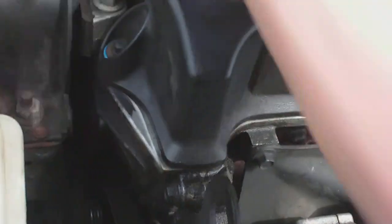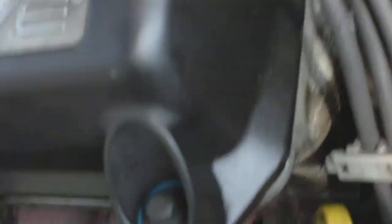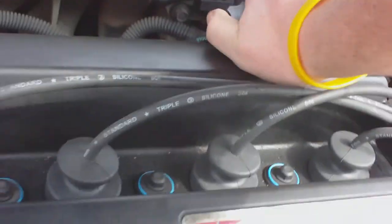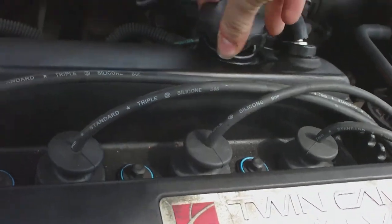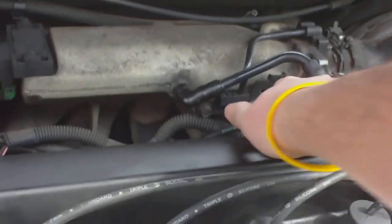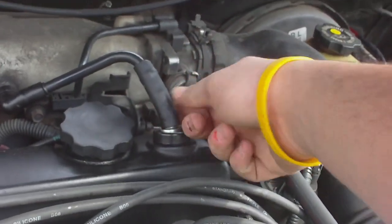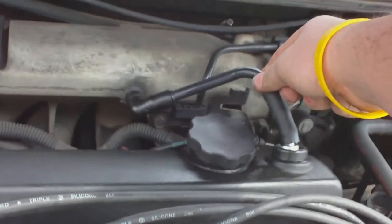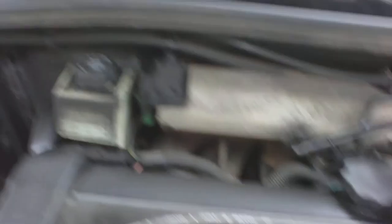I might need to tighten up this piece of plastic, because there's what looks like a little bit of oil leaking out around it. I haven't tightened it in a while. I had to get a new oil cap because I bent my old one. There's a redneck PCV valve system because they don't make this boot anymore, so I just have a piece of hose going onto what was left of the original one. That works. It's also got a new PCV valve.